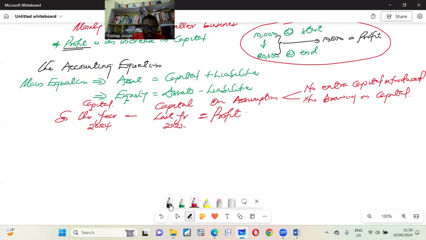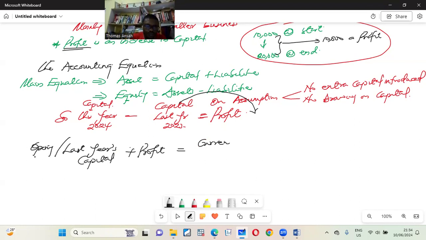by change of subject, all we are trying to put here is that, you look at the way things are positioned. This one means that if I want to have my current year capital, I can shift this side to here. It tells me that my last year's capital plus profit should be equal to my what? Current year. So we can call this last year or opening capital, and we can call this one current or closing capital. So basically, that is how the equation works.